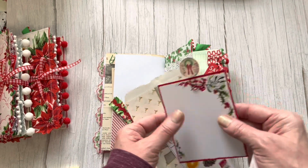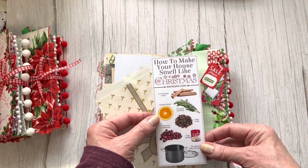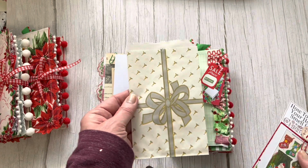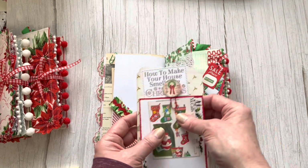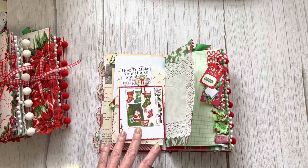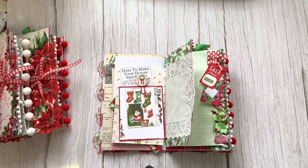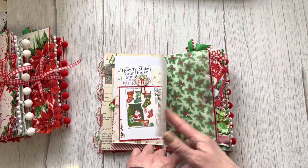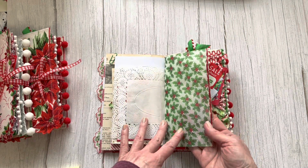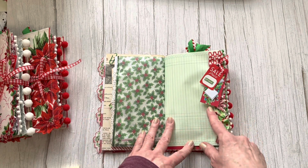This is just a printable that I've clipped with this paper clip that I've made, and just a pretty journaling tag. I thought this was fun to have in the journal, how to make your house smell like Christmas. And then this is a vintage gift bag as well. So things that I thought people would want to use in their journals, that gift bag, you could tip in just with some washi tape if you wanted to. A doily here, so you could add a photo or do journaling there. Here I've printed on vellum and just added a bit of trim there.